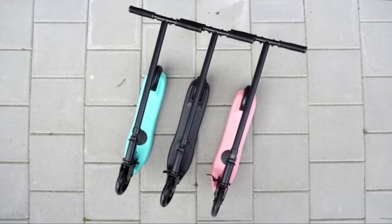Now, before we get to the fun part, the safety issues, specifications and all of the other stuff, I can imagine that you have a lot of questions. But first, let's quickly open the box and see what's inside.